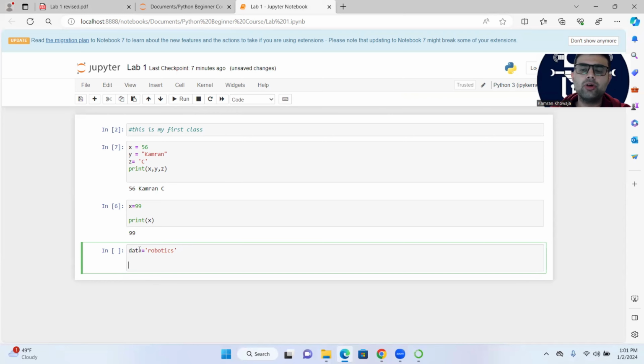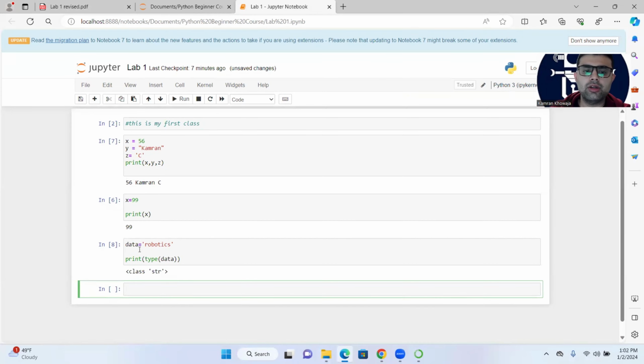I don't know it because it's data that is coming from a black box. Now I want to identify what the type of the data is. So what do you write? You write inside the print, because print always displays the message. Print type, and inside the parentheses of type, you write the variable name data. So see the magic. Now this is saying string. What does string mean? Inside data there is a data, but the type of data is string.